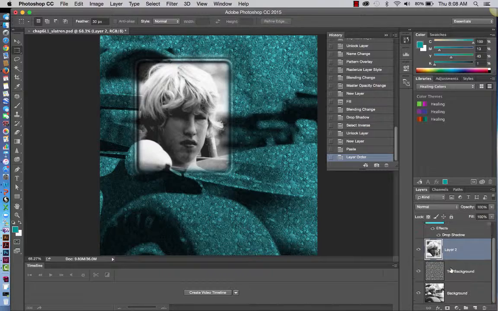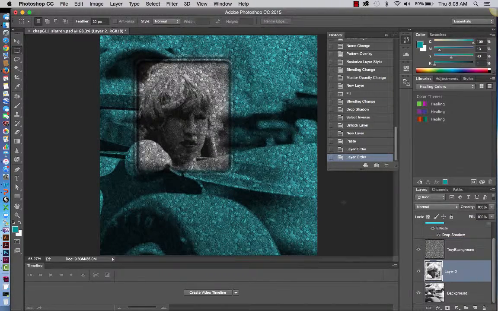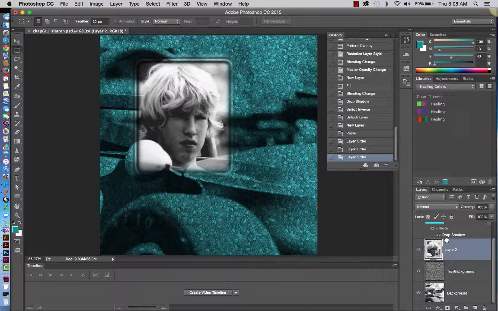If I were to move him again underneath the Troy background, I would still have that gravel effect on his face, which I do not want. So I'm going to click and drag that up here, and that's more similar to what it is I'm looking for, or what we would be looking for actually if we were doing this in an actual job.